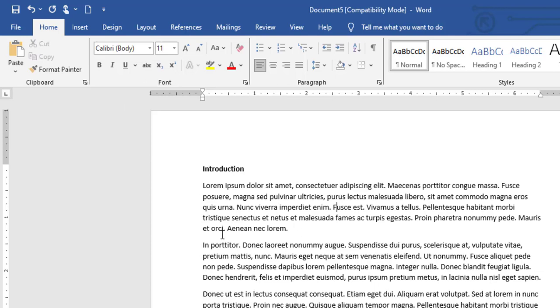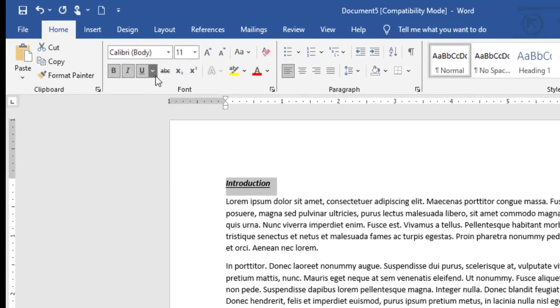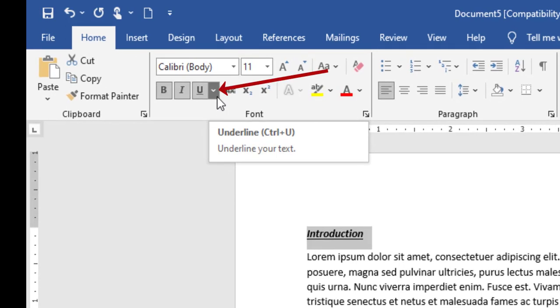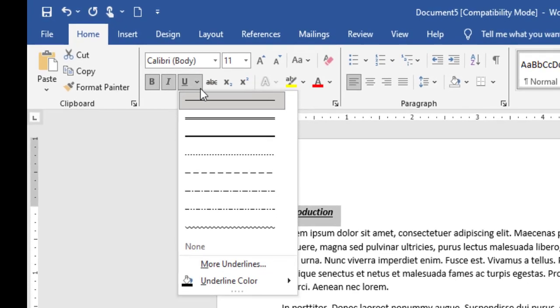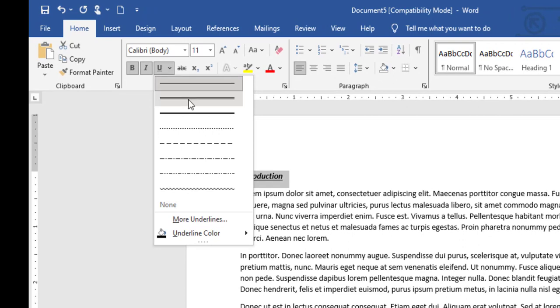It's quite different from these other ones. I can as well italicize it by clicking on this one. You can as well underline it by clicking on this one. You can see the underline. Now anytime you see an arrow like this, it tells you that there are still other options obtainable in that place. If I click this downward arrow, you can see other types of underline.